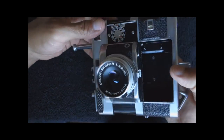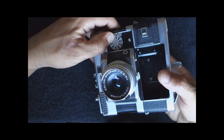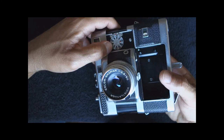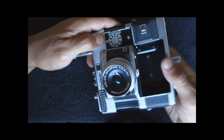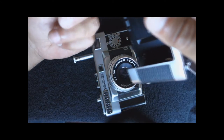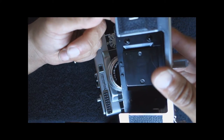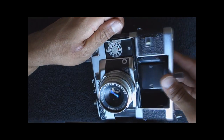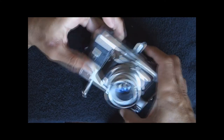Once loaded, I also forgot that the frame counter is not auto zeroing. Well, it doesn't matter much for me, because when the film is over, it's over. So it really is pointless. I also don't use this to keep the information of what sort of film is inside, so it's not of great use to me.